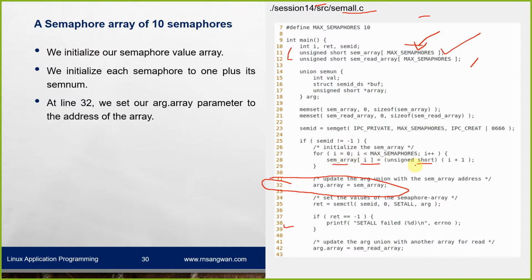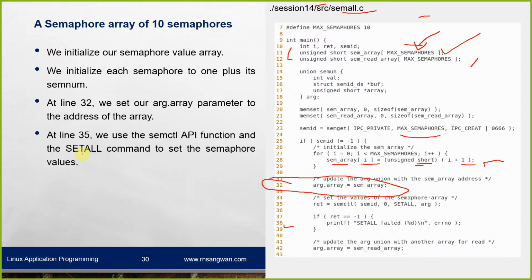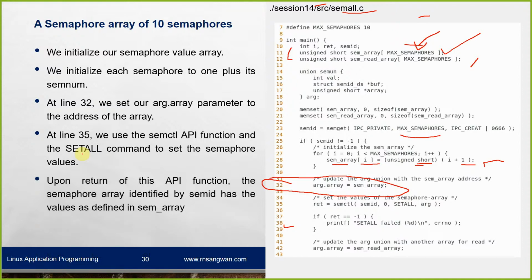Semaphore array i is an unsigned short, so we are incrementing the value, and because the number of semaphores is stored in max semaphore, we are using max semaphore. At line number 35, we use the semctl API function and the SETALL command to set the semaphore values. On return of this API function, the semaphore array identified by the semaphore ID has the values as defined in the semaphore array.